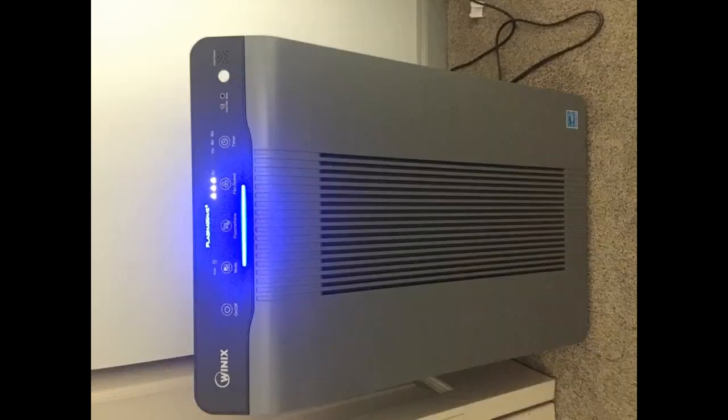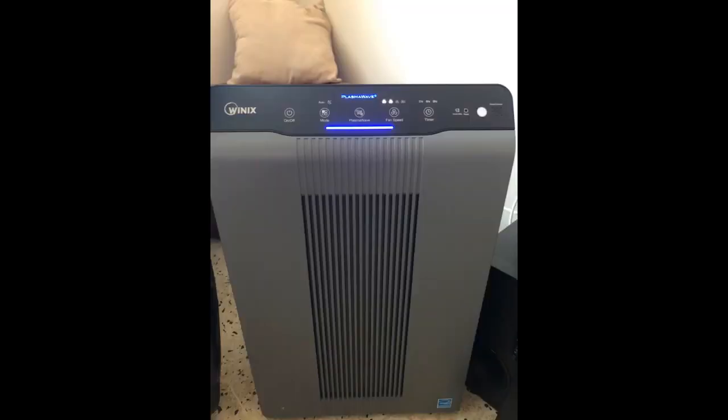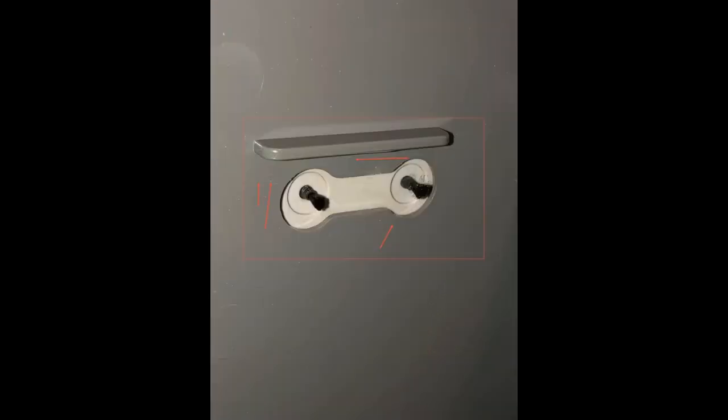I'll update in a few months. I did not get this from Amazon, but unlike a Vine review, I did pay for it. I have three set up in my house with three Sharp Plasmacluster units. I am trying to get rid of two IQ Air Health Pro Compacts that are just too loud and the pre-filter costs too much to replace every 6 months. I'll upgrade the review to 5 stars once the results from my Dylos laser particle counter are in over a few days. I didn't own the legacy Winix 5300, but from what I can tell this is pretty much the same thing with a smaller footprint and, to me, a more attractive minimalist design.